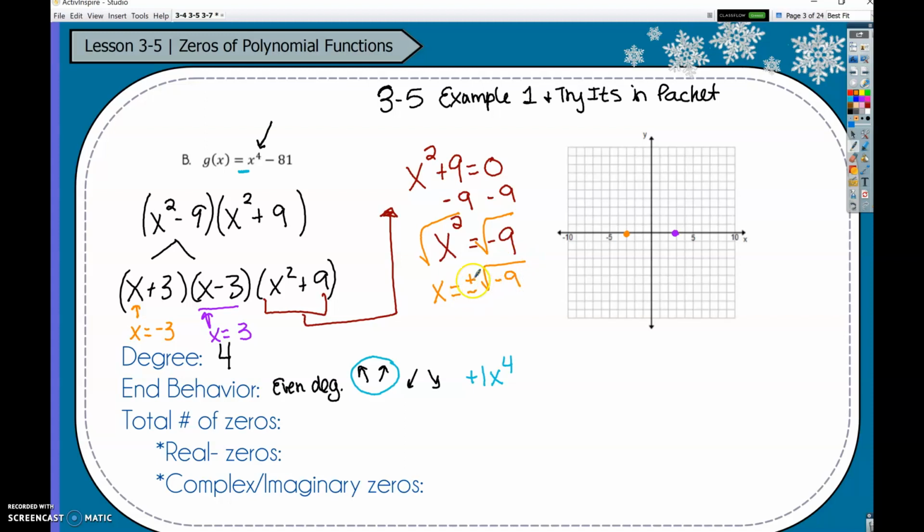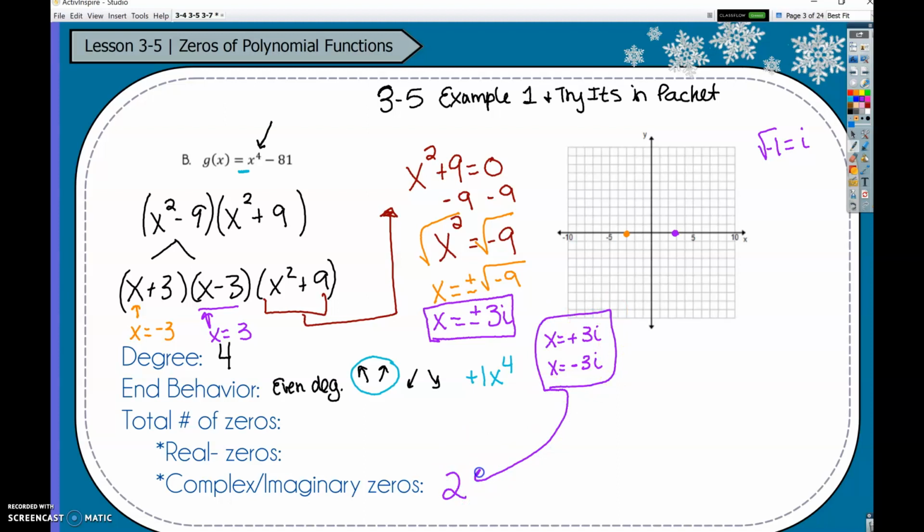Don't forget, when you're solving for x, when you take the square root, you have to have the plus and the minus. Now, this takes us back to topic 2, where we need to remember that the square root of 9 we were okay with. That's 3. But the square root of -1 is what we call i. It's an imaginary number. You can't technically take the square root of -9 on a calculator because it's not a real answer. Here, we have our imaginary or complex solution. And don't forget, there's actually 2 solutions there. We've got x equals plus 3i, and x equals -3i. So there are 2 complex zeros right there.